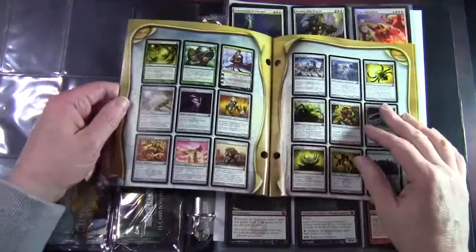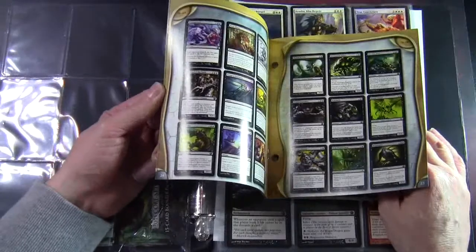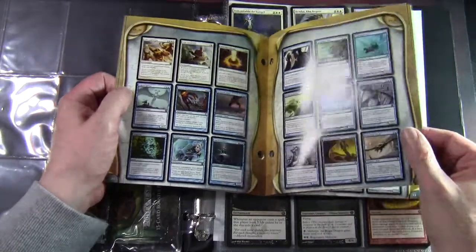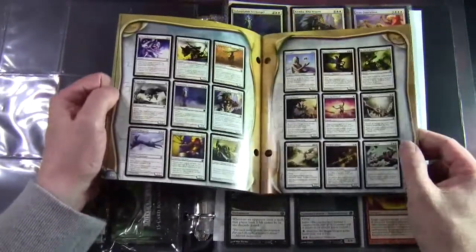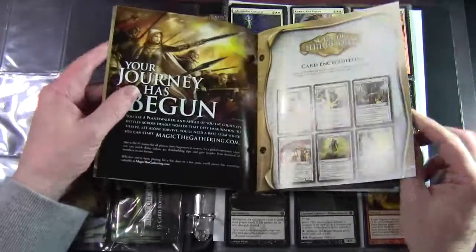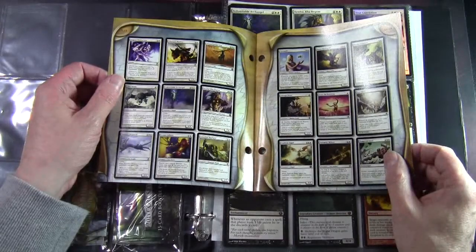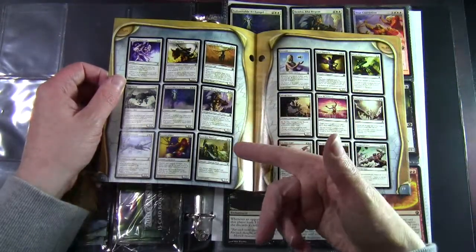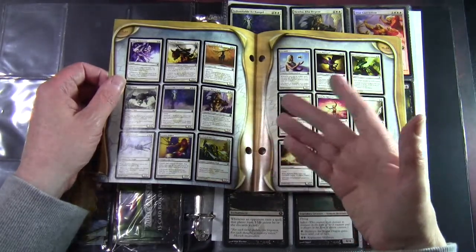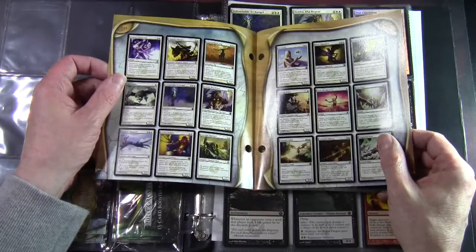Now one thing they didn't seem to do with this set, I don't see it here, was there were no signature cards for the particular Planeswalkers, or none that sort of jumped out at me. No, I don't see any mention of Elspeth here. But again, another good example. They seem to be promoting more in the set the legendary. So we had Kemba, Kha Regent, which we looked at a moment ago, where there was a Kemba's Skyguard at common.